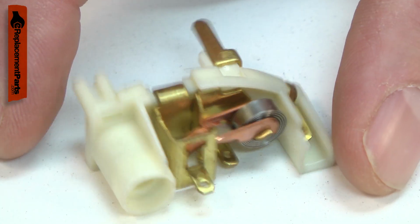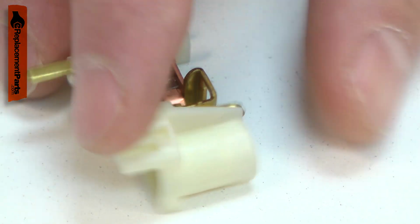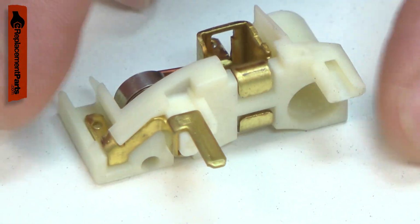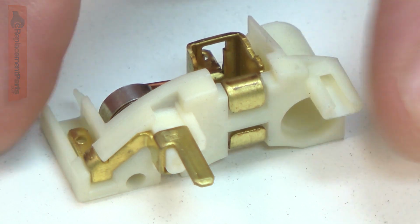If the motor is overloaded, the brush holder, plastic mount, or tension spring can be damaged, requiring the assembly to be replaced. Replacing the brush holder is a repair that you can do yourself, and I'm going to show you how.